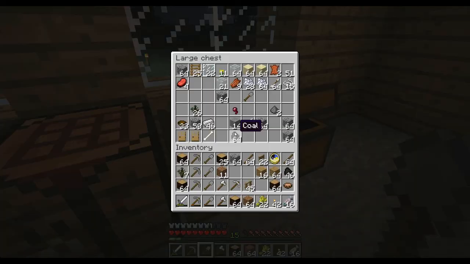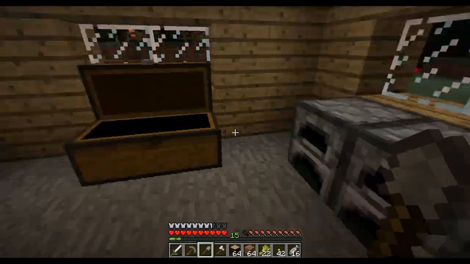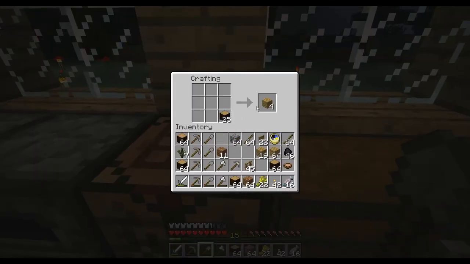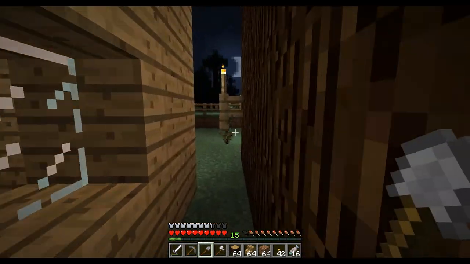Alright, do we have all the wood? Yes, we do. So let's make a bunch more steps. Okay, more steps. And dirt. We could put that away. Alright, let's head on out.